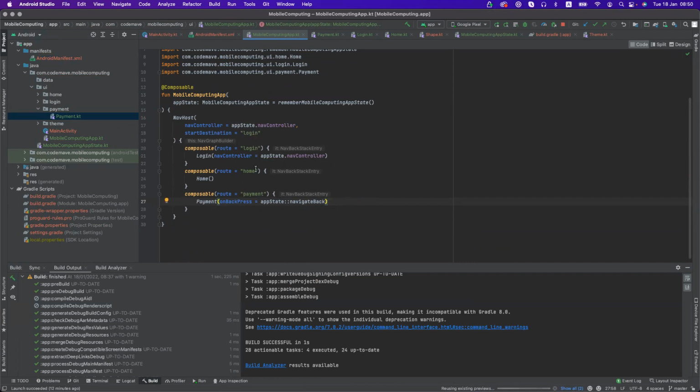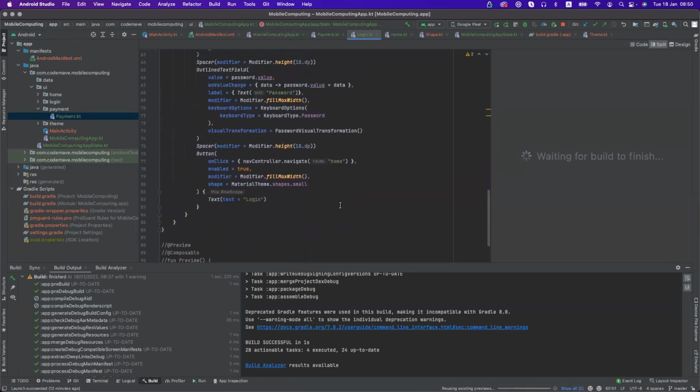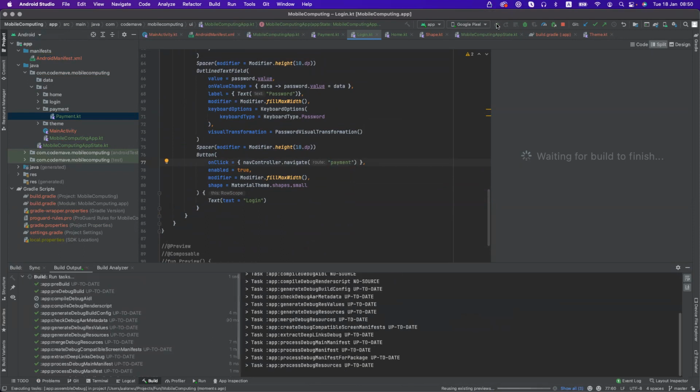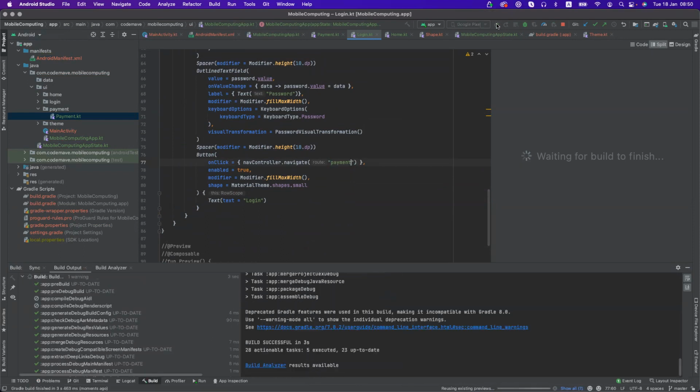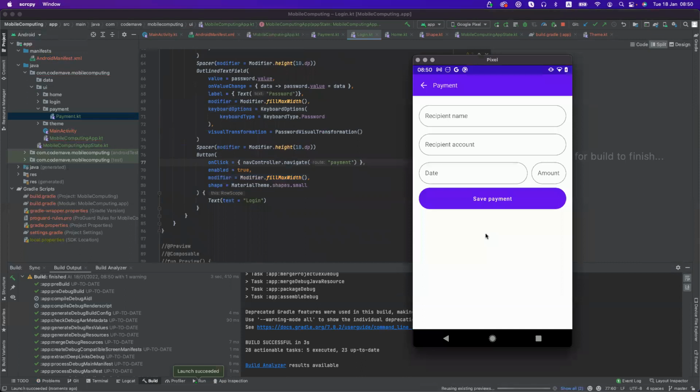So this is technically it. We want to see this payment screen. So what we are going to do is go back to our login screen, and instead of navigating to the home, we are going to navigate to payments. And so let's run this again. Okay, so now when we click on login, it brings us to the payment screen that we designed.